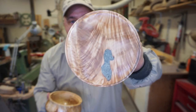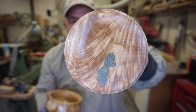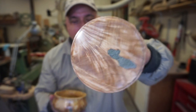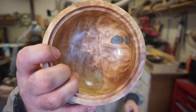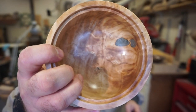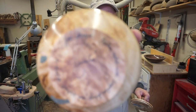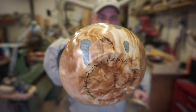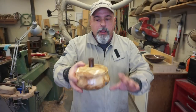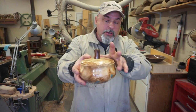And again, there's under our lid. The bottom of the lid's probably the nicest piece of wood that there is. Inside of the bowl, dish, box, whatever you want to call it. And of course, all the details on the bottom. Soapstone inlays. So this happened to be 5 inches tall by 5.5 inches across.